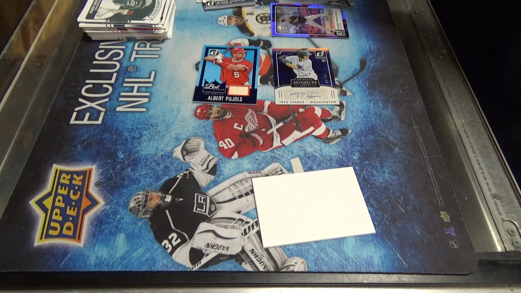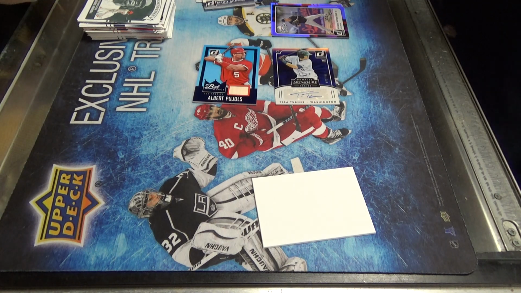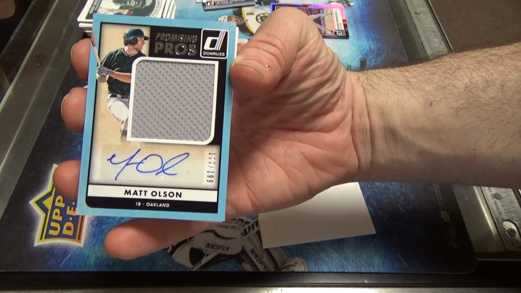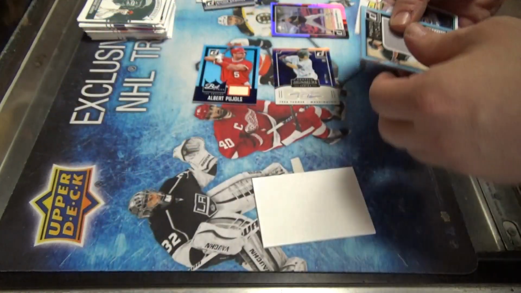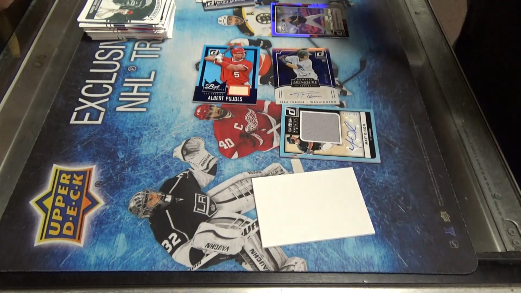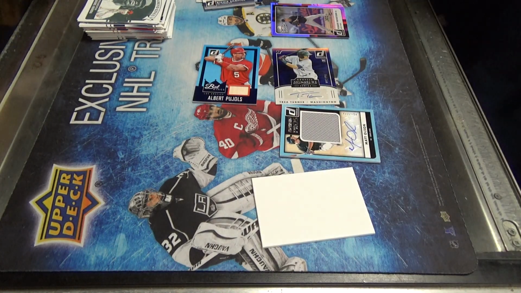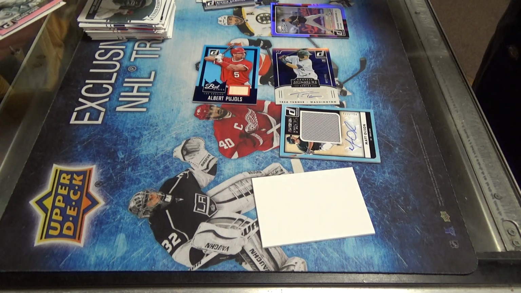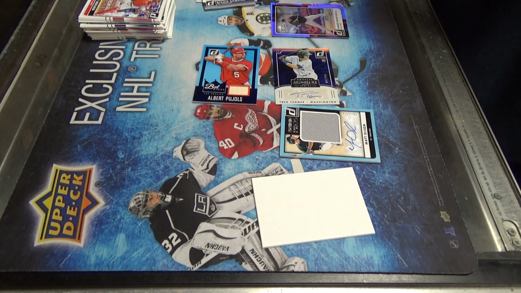Okay, who packs? Here comes a hit. Holo Prospects Auto Jumbo Jersey, 177/199, of Matt Olson. Nice. Of the Oakland Athletics. That's kind of new this year. Xander Bogaerts. So that's your three hits and not bad. Two autos and then a bat piece.